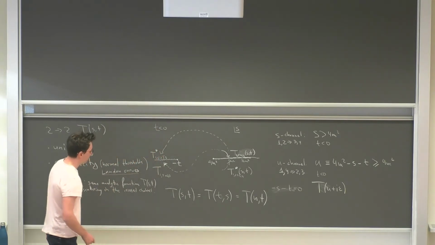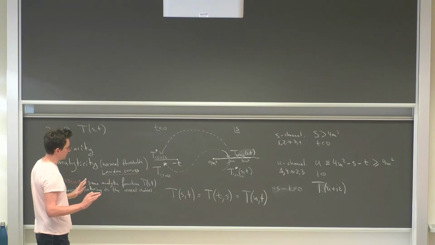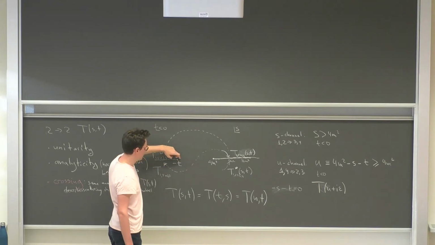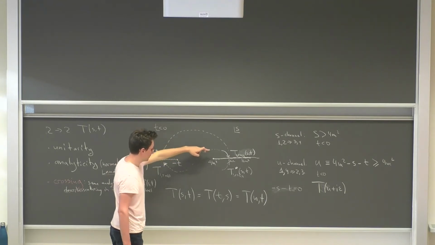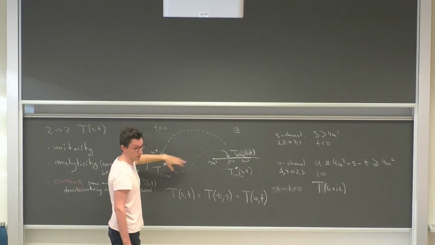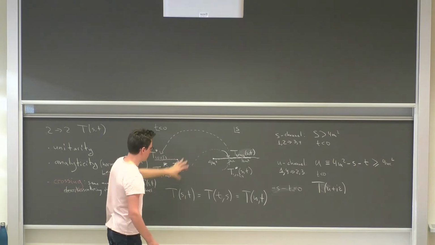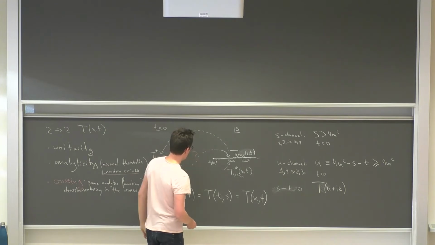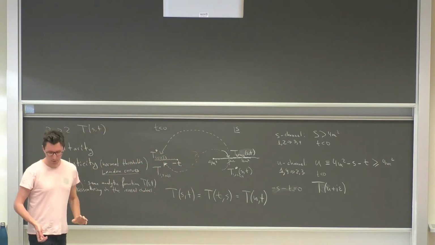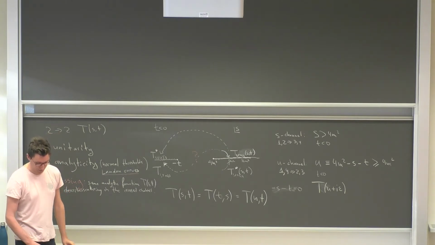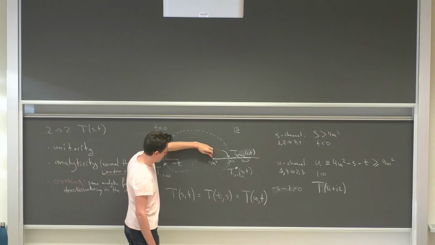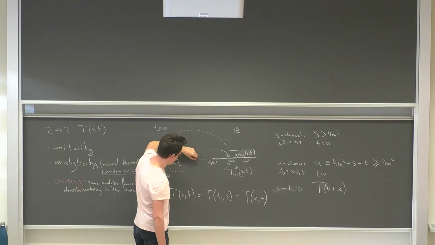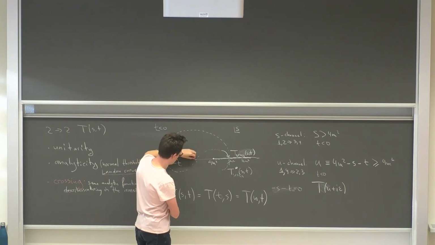Second, you could have asked the following question. How do I know that there is this region here? How do I know there is this region here where I can go through? That there is no some crazy singularity that lives here. And in fact, during the last lecture, we saw that sometimes we have this sort of singularities, which are anomalous thresholds, which started before 4m squared. So there might be some, say, cut, which maybe go from here, and it completely closes the path.